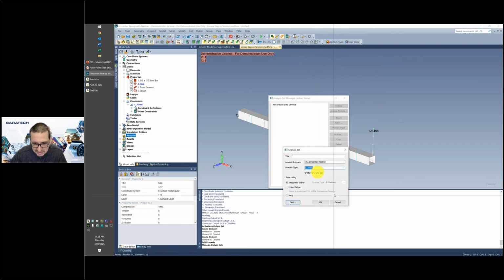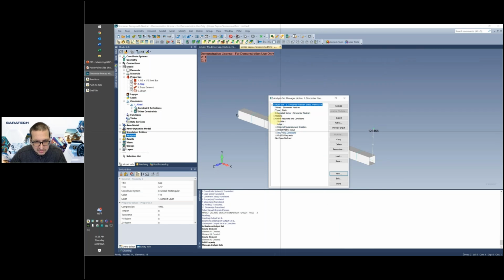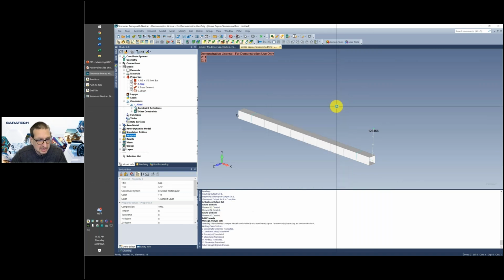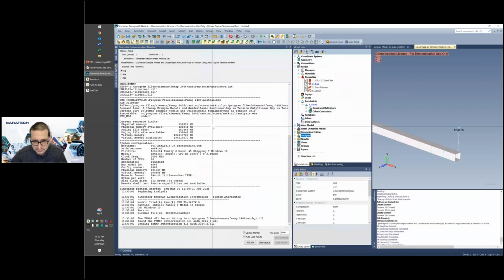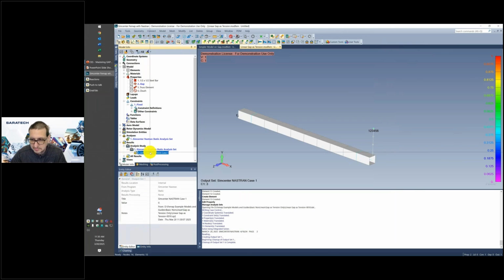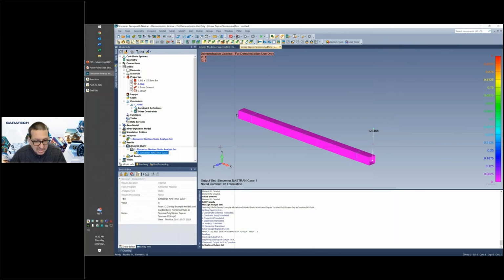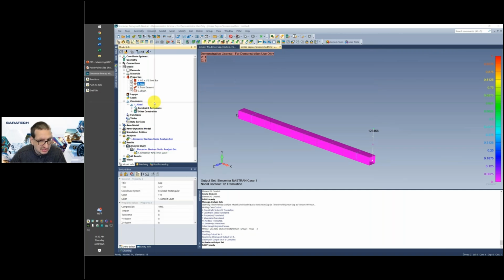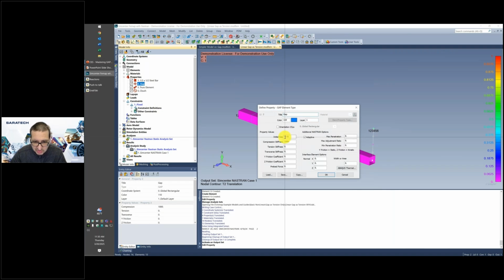So let's move this to a static analysis. Okay, boundary conditions, yeah, we've got no load. We're relying purely on that pre-tension on it. Let's give this analysis a run. Bravo, I did not accidentally reverse my rigid elements. But I did get my gap sign backwards. I like using these initial gaps, but it always takes me a moment to remember which direction I want this to be in.